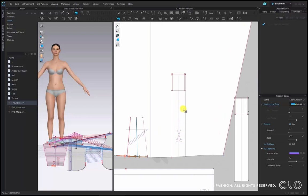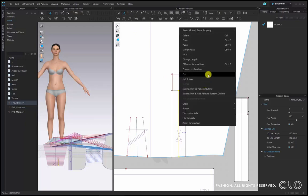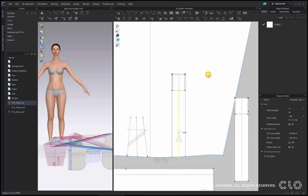So there is a baseline marked on, but I will create a separate internal line that doesn't go until the very top of this marking. I select the internal polygon line tool, starting from the top where it opens up by clicking once. Then I'll go straight down the baseline and double click on the outside of the pattern. Then I change the tool to edit pattern. Right mouse click on the internal line, and then you can select cut from the menu. So then this line is not connected to the outside of the pattern, but it ends in the middle.